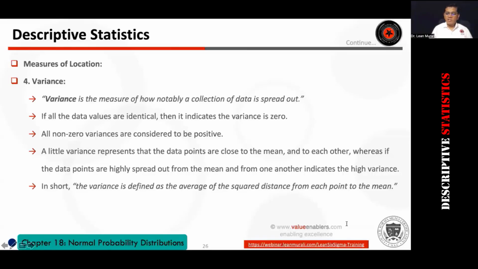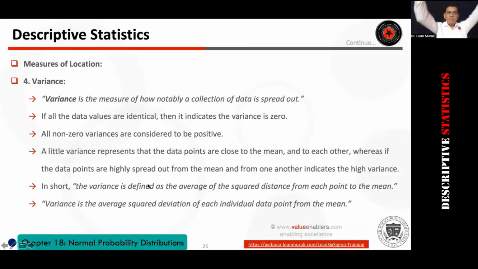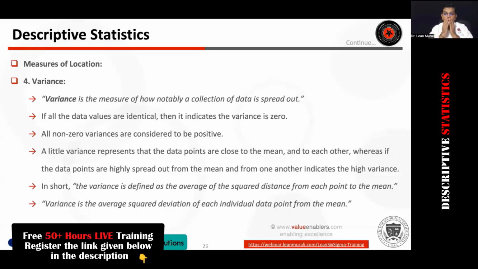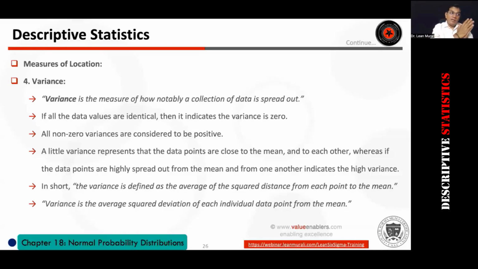Okay, if it is clear, type super clear in the chat box. For example, there will be a process variation and a measurement variation. So the total variation is process variation plus measurement variation. But if you calculate the process standard deviation and the measurement standard deviation, you cannot add these standard deviations. So that's why there are two things. Be careful of that.